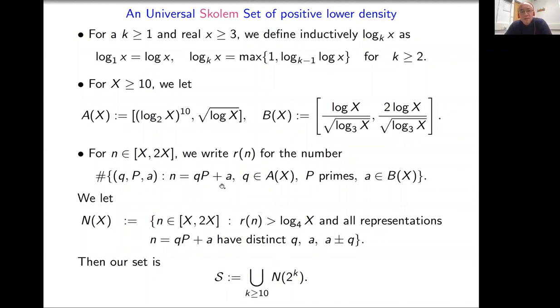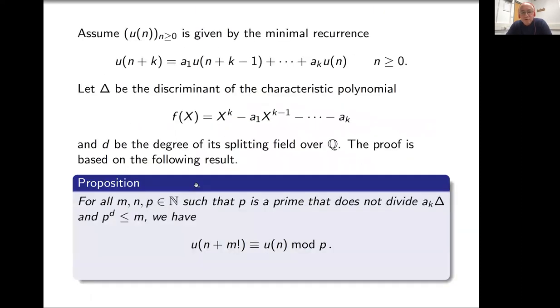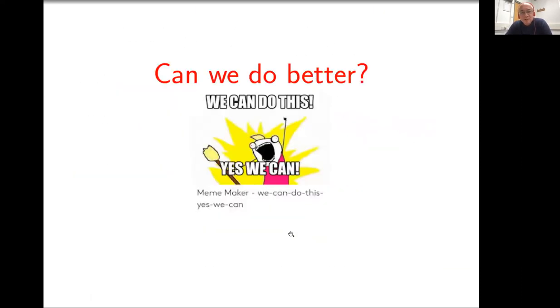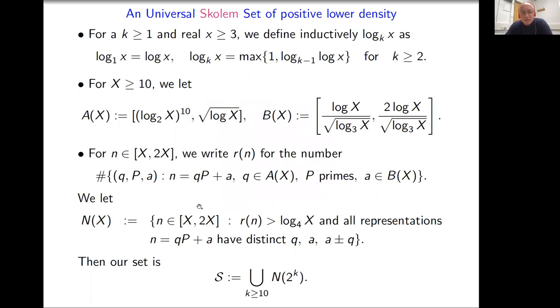And why is that? Well, let's go back to that expression with, let's say, a linear combination of powers of alpha to the n, where alpha is some number. We try to use the same argument as before, divisibility by some prime p. So I look at alpha to the power n, and I write n as little q times p plus a. Well, alpha to the power p, let's assume we are in the fortunate case, like Fermat's little theorem, becomes 1 modulo p, so it goes away. So alpha to the power n becomes alpha to the q plus a. So asking for u sub n to be equal to 0 is basically asking for u with index q plus a to be equal to 0.